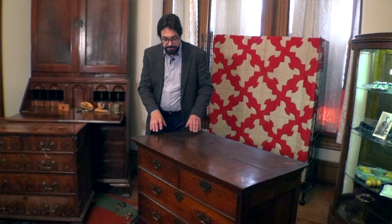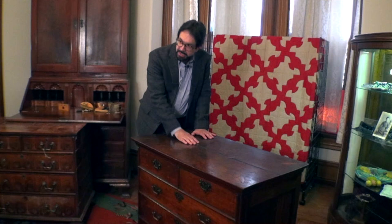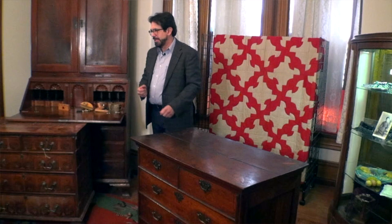Suppose there were no tulips in there and they're trying to sell this as a tulip chest at the Brandywine River Antiques show. They go to a faker who adds a couple of tulips, ties it to a Chester County maker, keeps it dirty to hide the smuts and grime, and says it's all original and worth $30,000 to $50,000. That's the fakery we find. Go to any antique show and you can start questioning people about their techniques.